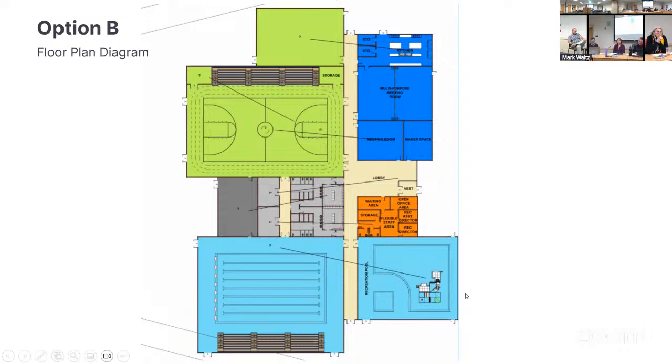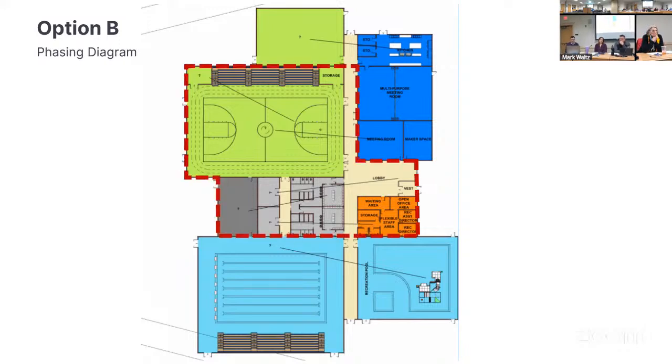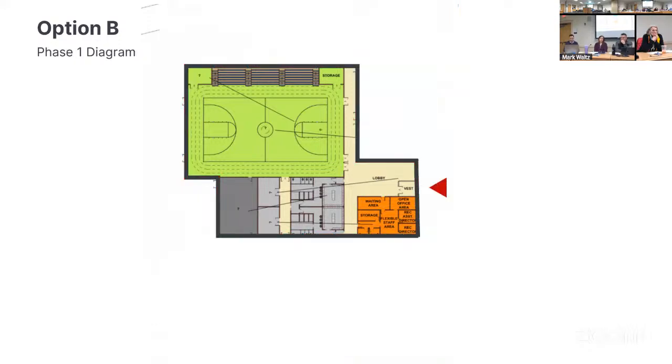This one shows, again, keeping the admin just to the lobby, but then it also flips and puts the meeting rooms up at the top with the kitchen up here, and then shifts the fitness room to the top area. So again, that's a future consideration or easy to add on in that way as well. And thinking about what that base scenario might look like, you could look at expanding to include some or all of the meeting rooms, and how the first block of the building might look. And so that's the first step.